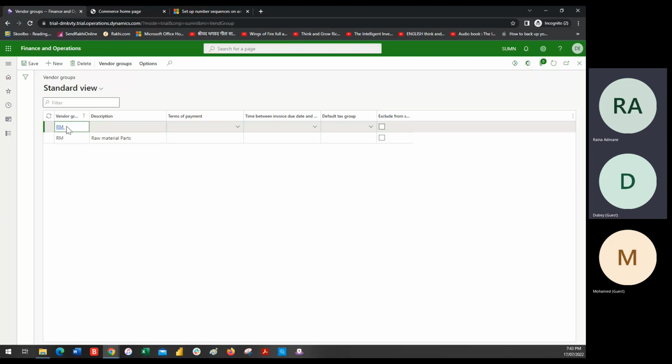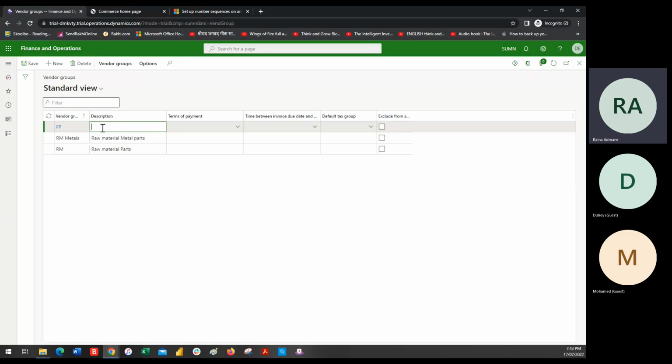Sometimes you need a report based on the vendor group, so for that your code should be very much relevant. Basically, while implementing any project, this group is very important.